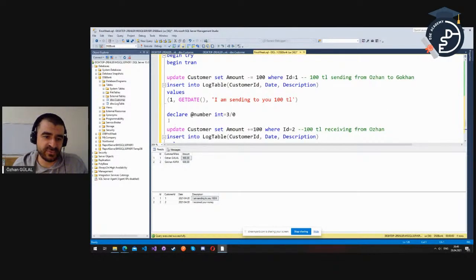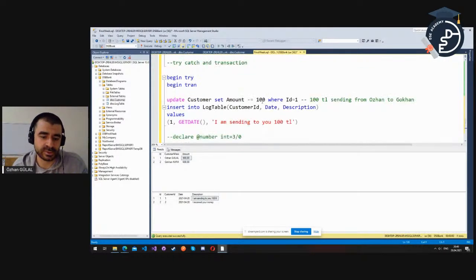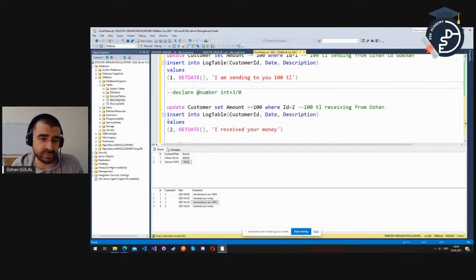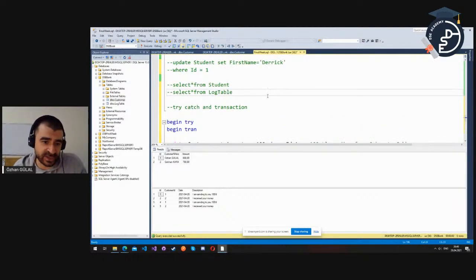Okay? If you don't leave any problem, let's show you that together. For example, I hit it one more time. See, 800 Turkish liras, 700 Turkish liras, decreasing 100 Turkish liras, increasing 100 Turkish liras, and there are two different description lines in here. Everything is going well. What about when we leave any problem? I'm clearing the rows. Okay, that one is good. And I am hitting the F5 one more time. See, there is nothing.